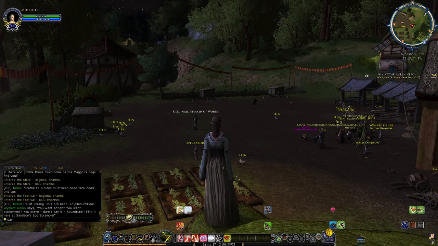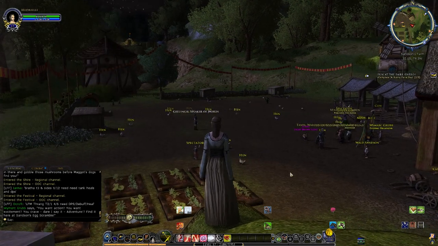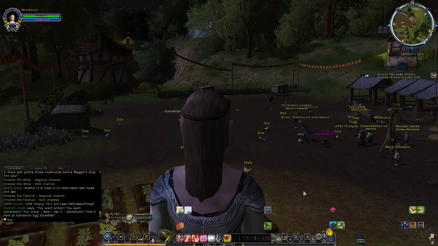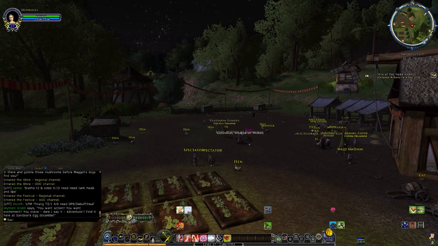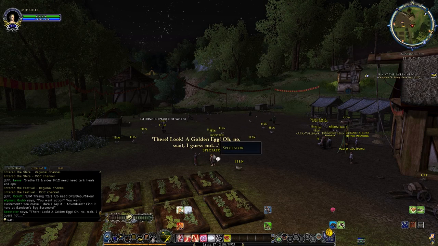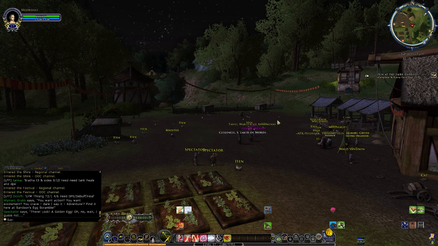Oh. We could see the whole field from here. Has it started? It has started. Okay. There. Get me out of the way. Now you can see it. Now what's happening here is the hens lay eggs and the people have to grab them. And in order to win, you have to get at least 5 white eggs.